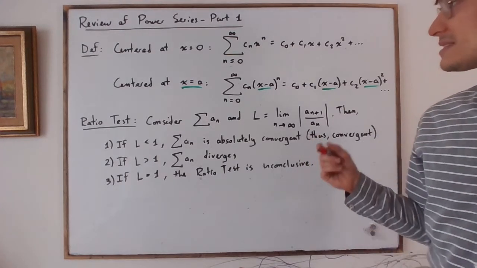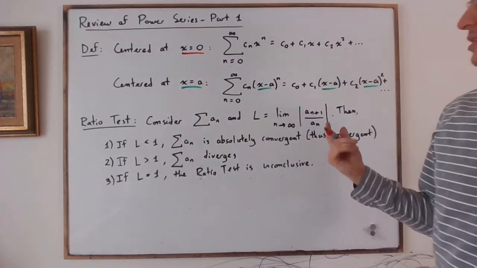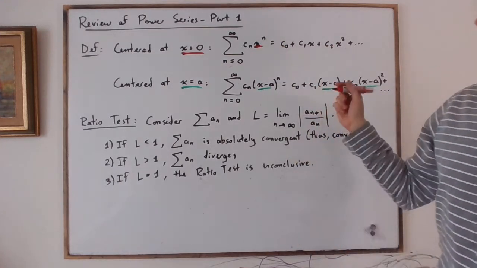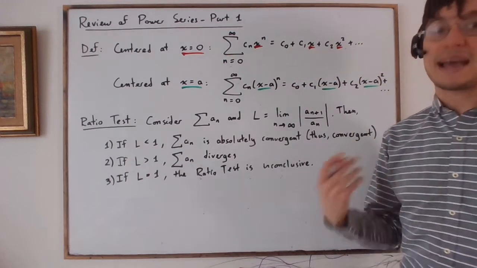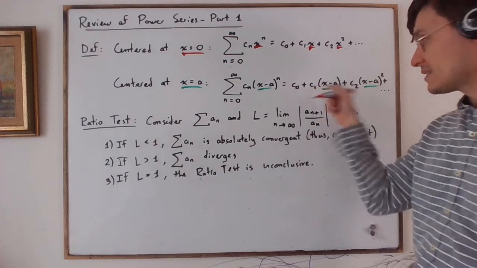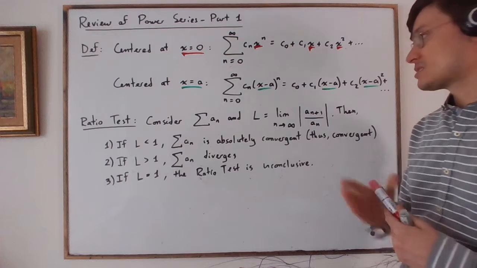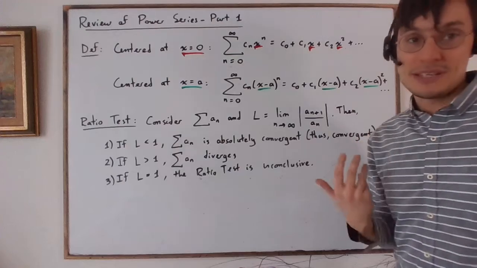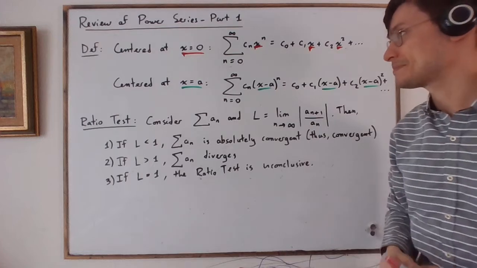Now, it's interesting to look at the specific form when a is equal to 0. In that case, the power series is expressed in a much simpler way, because instead of having x minus a every time, you just have x, right? So you have an x term, x squared, x cubed, and so on. It's generally a bad idea to expand something like this to make it look like something like that. Because when we write a power series centered at a, it's because we have a good reason to do so. Otherwise, we would be writing something like this, which is much simpler.